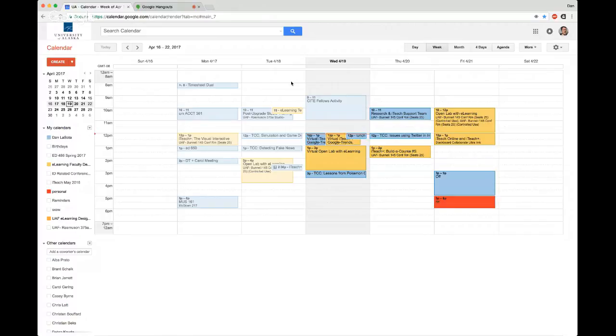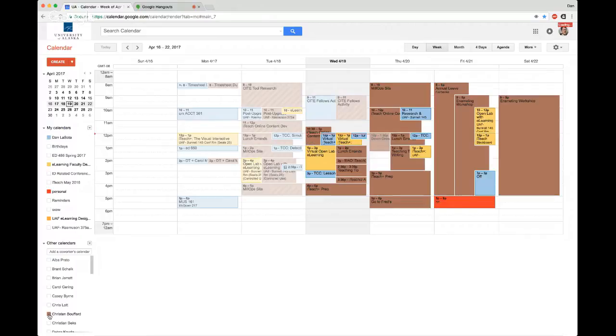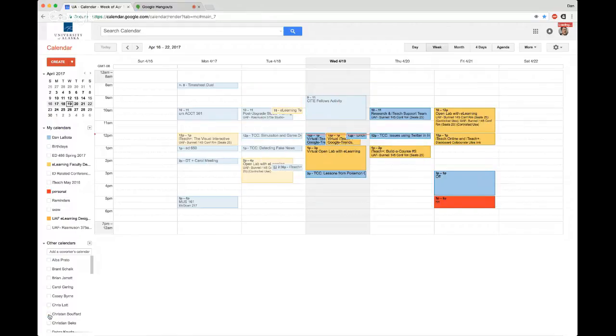I see the way different designers work, and some people like to see what everyone's doing, but I have a hard enough time just concentrating on myself. So this is my default view. But if, let's say, I was trying to get a meeting arranged with Kristen, I could click on her name, and now she's in a brown stripe, and I could see she's pretty busy over the next couple days. Unless I schedule a meeting at 10 p.m. on Thursday, she's not available. So that's my view.